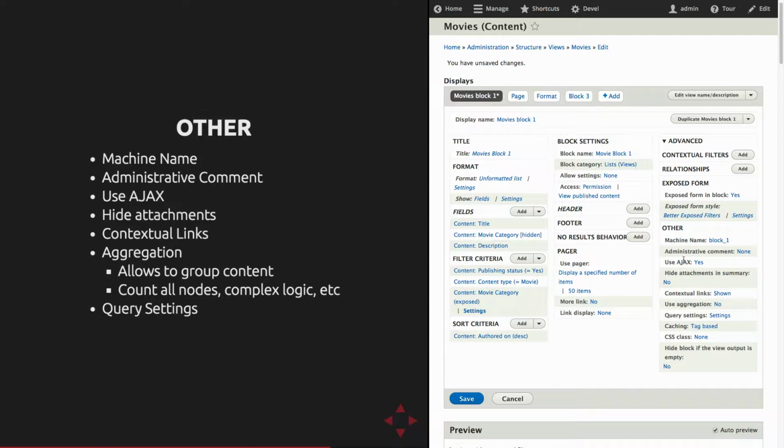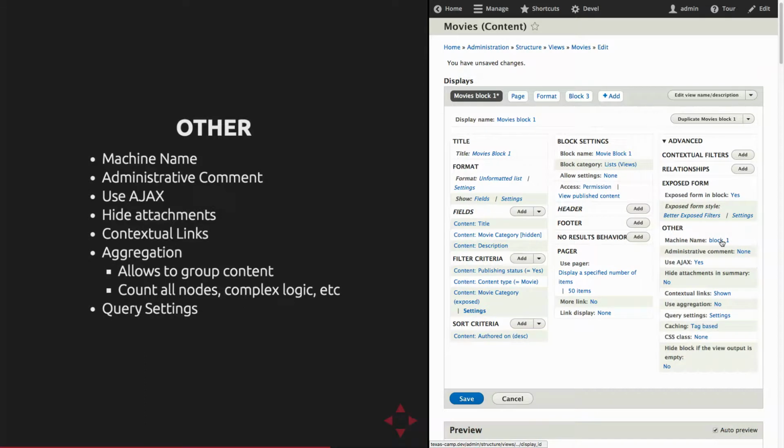So the other, that's all these things down here. I said in my description for this talk that I would talk about the differences between Drupal 7 views and Drupal 8 views, but then I started looking at it, and they're pretty much the same, except for a few different things in this other tab that doesn't seem like too much to talk about. So I'll just talk about what we have here.